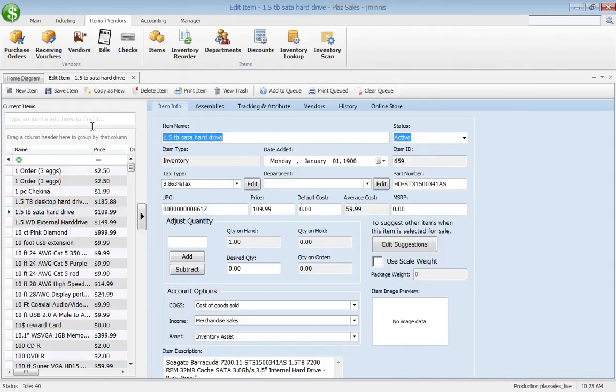So the basics for an item: usually you want the item name, price, cost is nice to have in there, and the UPC number is great if you want to be able to scan the item, and you can just automatically scan the UPC, and that'll type into there. So it's really great for keeping track of inventory, and then you can print inventory tags as well too. So it pretty much handles everything you need with the inventory.